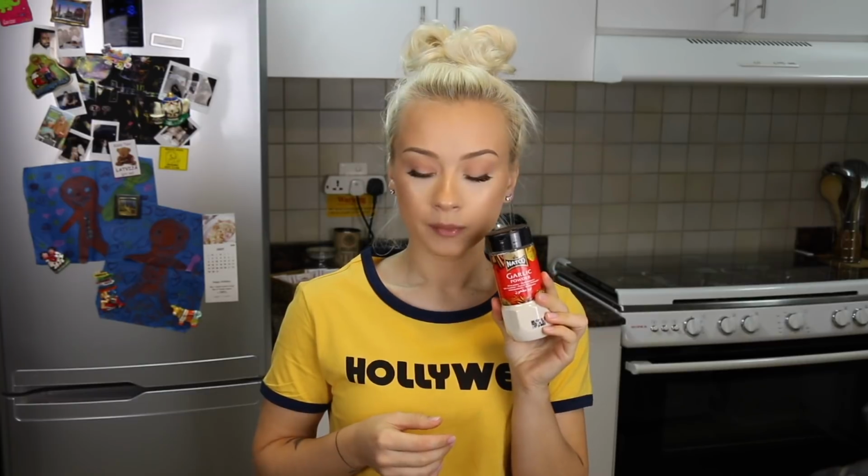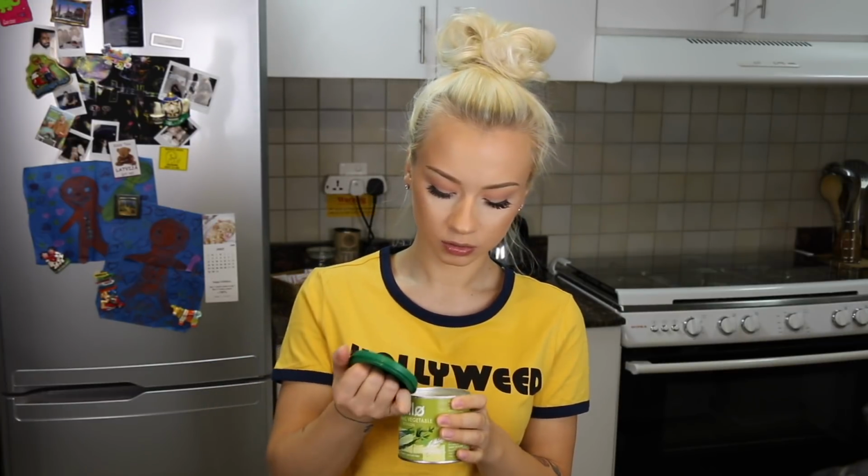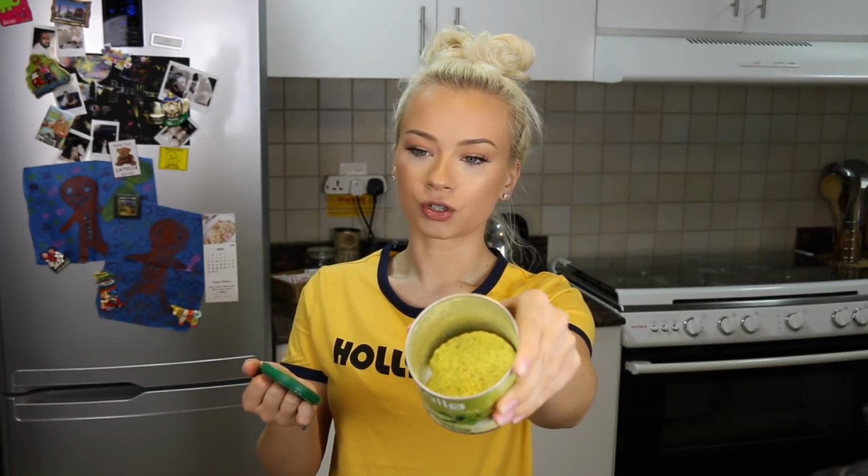So all you need for the sauce is a can of chopped tomatoes. Basically, this is the basic ingredient you need for the sauce. The rest is optional, whatever you like to put inside. For me, I'm gonna put some garlic powder, pepper of course, some dry basil and some paprika powder. And instead of salt, I'm gonna put a vegetable bouillon. I'm sure you guys know what this is. And I'm gonna put some fresh garlic and fresh onion and a little bit of fresh green pepper.